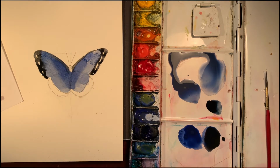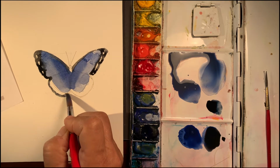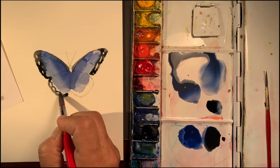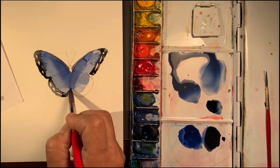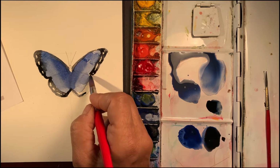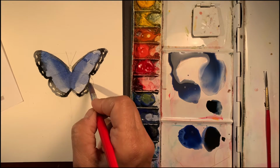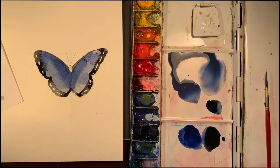White. There you go. And then at the bottom, I'm going to do the same. So kind of outline around where I want it to be white. Okay. So just adding a little bit more black and adding some specks of white. All right. So that's starting to shape up to look kind of nice.